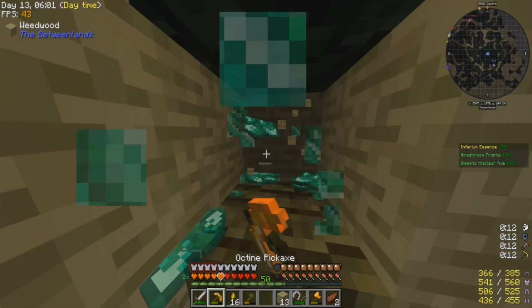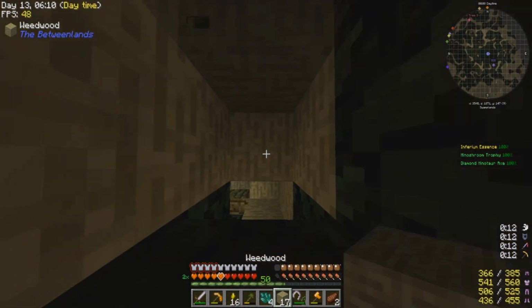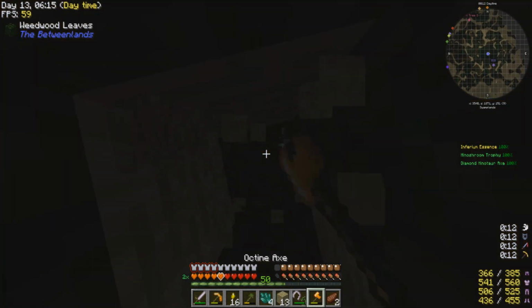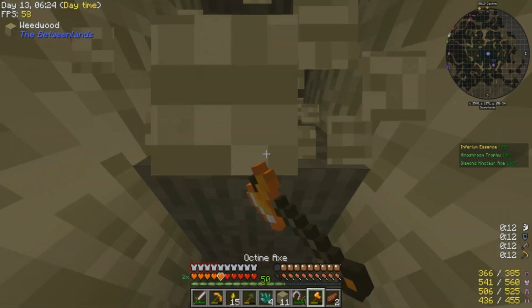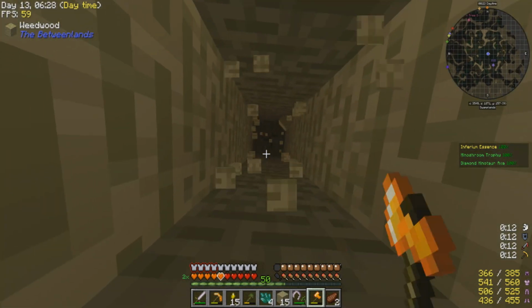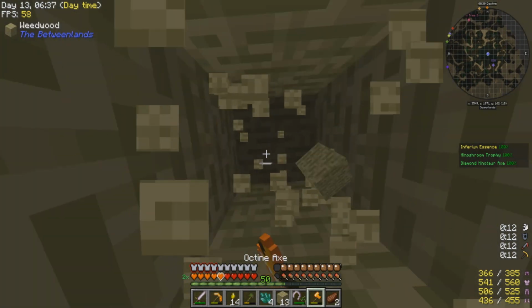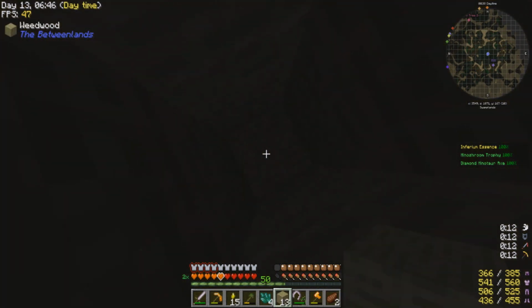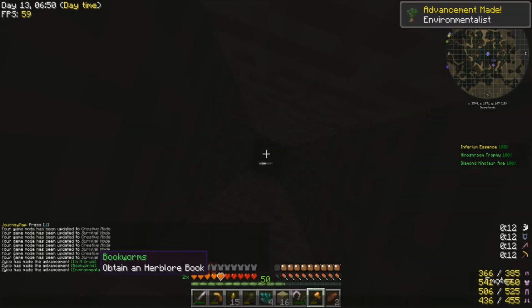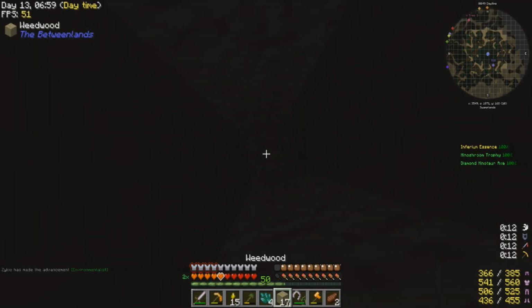Oh, there's more of these crystal thingies here. Yay. Up. I want the top of the tree. Up. Jump. It's dark. Environmentalist. Get a pirate angry by hitting its tree. I think I had it angry before I hit the tree, just to be utterly honest.